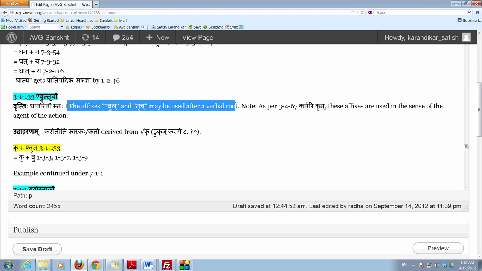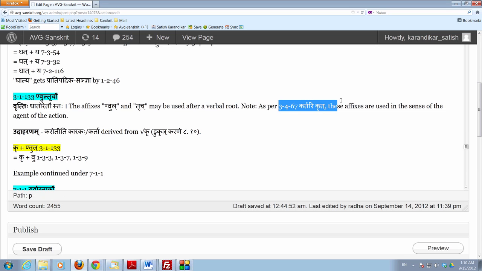And we also just clarified that as per Kartari Krit, the affixes are used in the sense of the agent of the action. Now, in the affix nul, you see the it letters: by chutu, nakara is it, and then halantyam, lakara is it, tasya lopah. Now, what's the purpose of these it letters? The lakara as an it at the end is only for Vedic intonation, swarartha. That doesn't concern us because we are not studying the Swara Prakaranam in this class. So the lakara as an it doesn't have any implication for us right now.